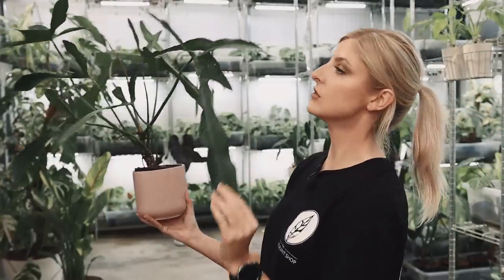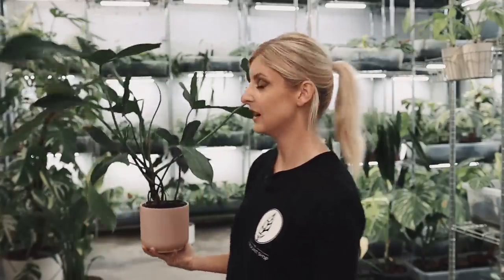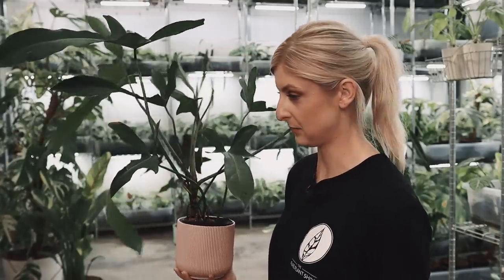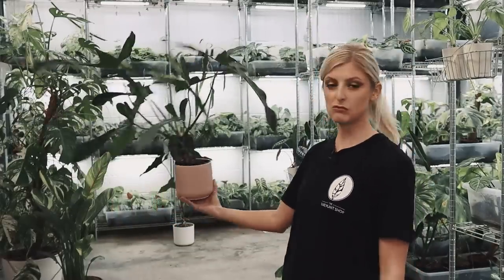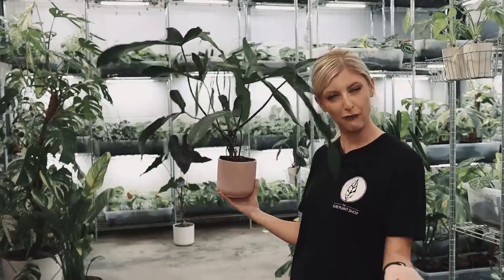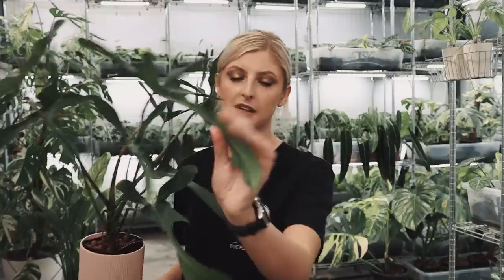I'll show you this other one again so you can really see how awesome they are. I only have a couple but they're pretty much this size. Let me know if you're interested, or if you'd prefer smaller sizes — I don't really feel like cutting them because they're so pretty like that. That's like a ready-made plant for someone. I'll keep one and keep the rest as they are. That is Philodendron Longilobatum.